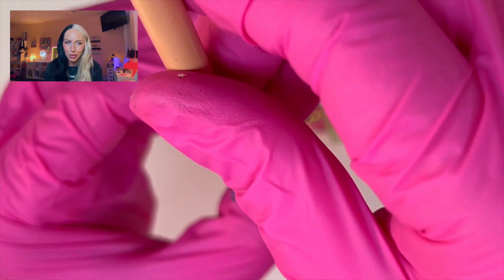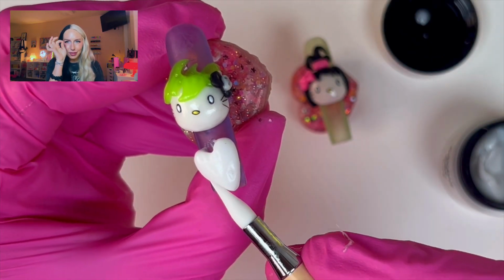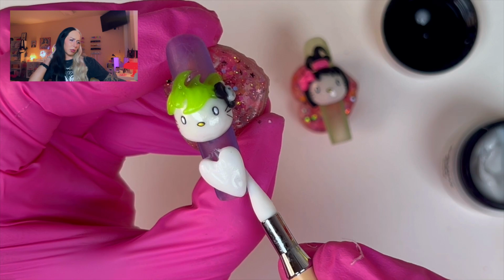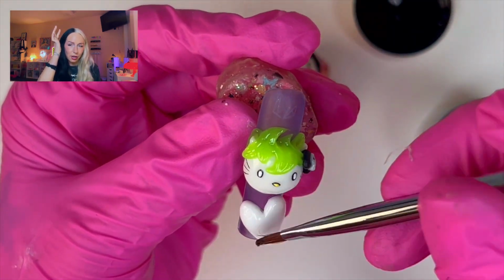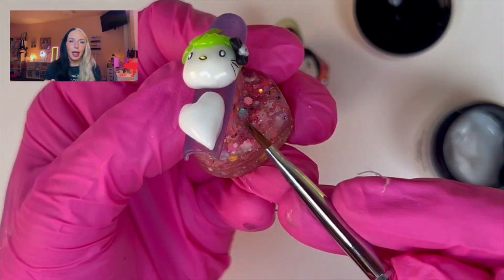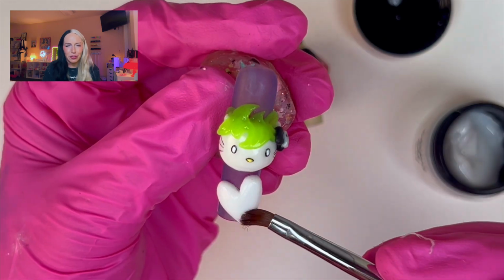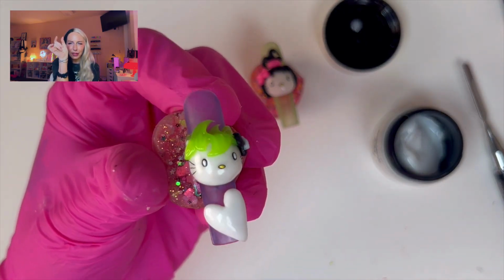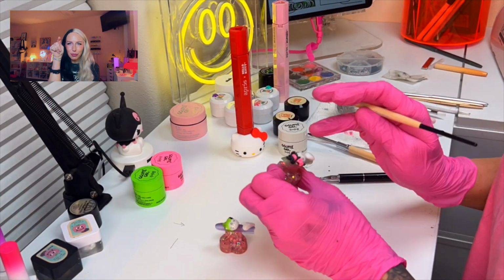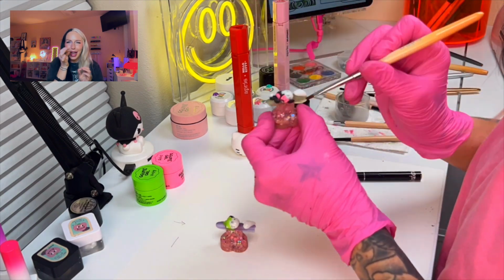It was so easy, you guys. Honestly, I know I always say that, but I feel like things look so much harder than they really are. It wasn't difficult. I just took the tiniest little bit of, I think it was the Gugumi white clay, and put a little ball on the center of his bow. At first I was going to do a ghost, and then I changed my mind. I'm like, you need to do a skull. Makes way more sense. So I basically just drug it down a little bit so the bottom was a little bit skinnier, just like a skull. And then I made some little marks on the bottom and stuck my little tool in to hollow out the eyes and the nose and everything.